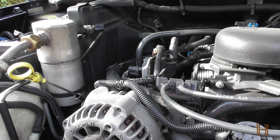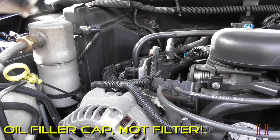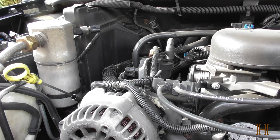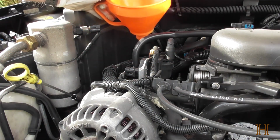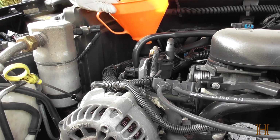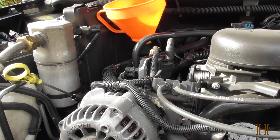Okay, now back on top. I'm going to remove the oil filler cap. Now there's one tool I forgot to mention before, because I forgot to take it up. I'm going to use a funnel here to place it in here to get the oil in and not spill. It all depends where your oil filler is. If it's up front and you can access it and you're good with pouring, you don't necessarily need a funnel. Just make sure not to spill engine oil over the whole engine, because it's going to be a pain to clean, and if you don't clean it, it's going to smoke like crazy.